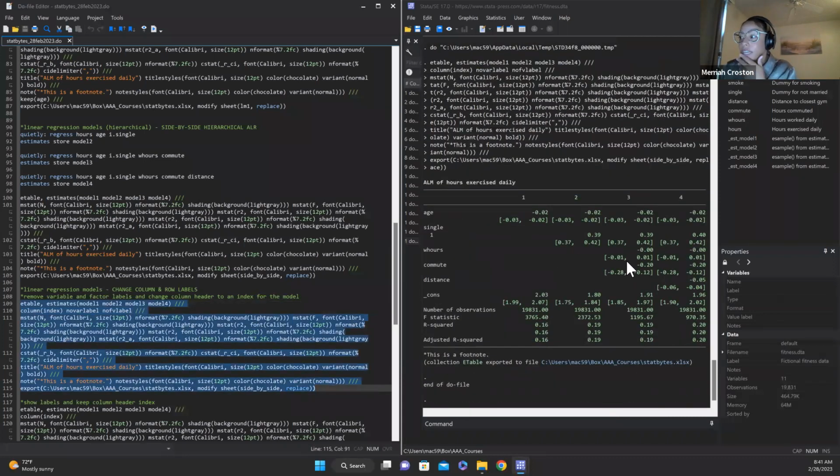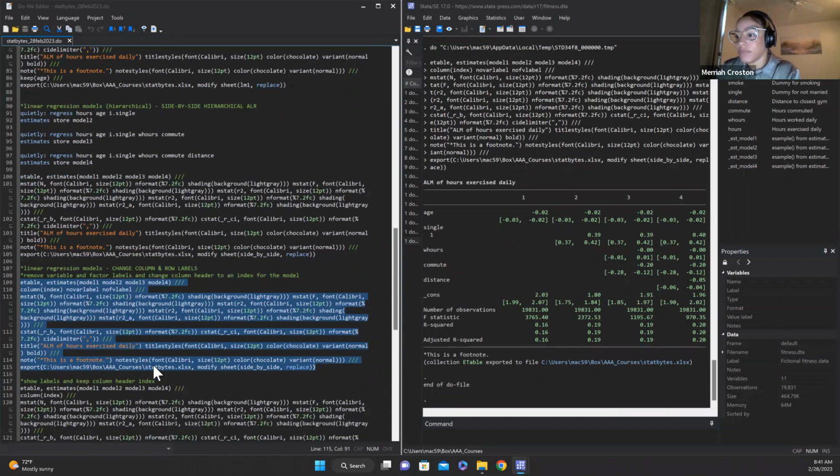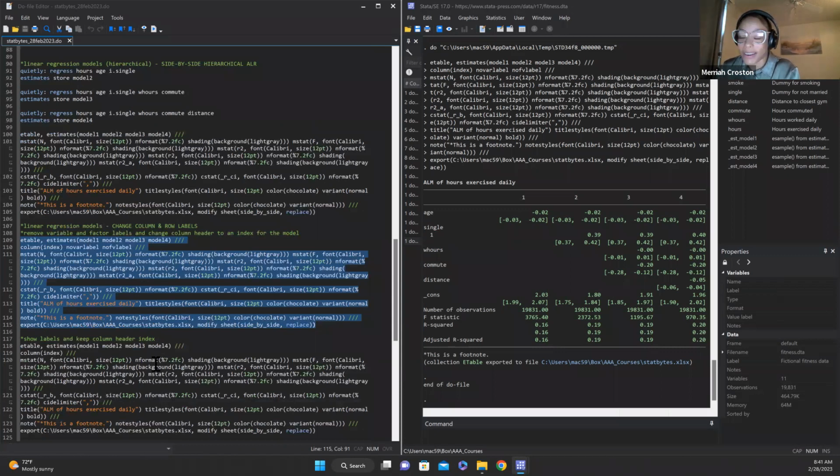And here we have it. The changes have been made. We see our index, 1, 2, 3, 4. Age, single. We also see, instead of the label for the factor level 1, the raw factor level here. Work hours. We'll reapply the labels because this isn't as satisfying to consume here. The actual variable names are one option, but we like the variable labels, which are great for ease of interpretation and just understanding what we're looking at.